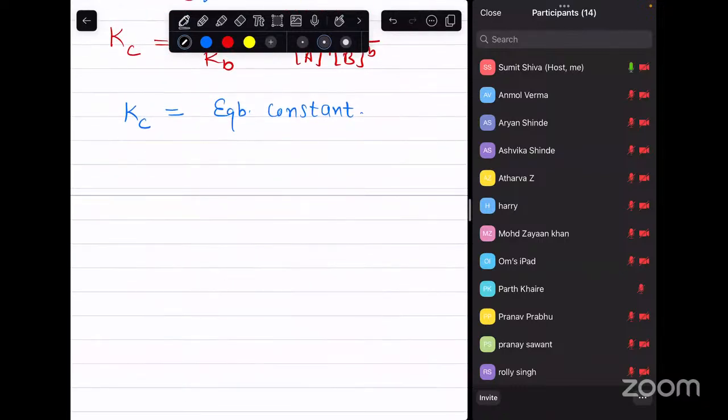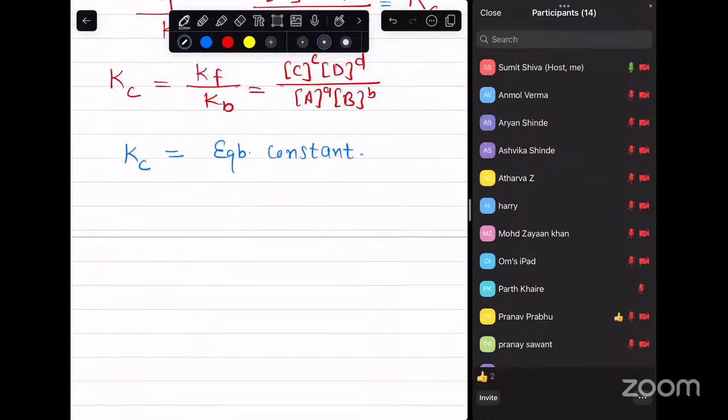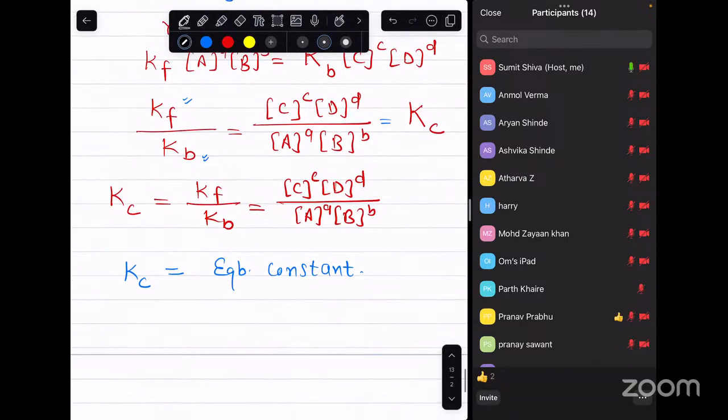Any doubt in it? Remember, I am again stating it: in case of chemical equilibrium, it is not the case that concentration of the reactant will be the same as the concentration of product. Concentration of reactant may be different than the concentration of products, but the important point is that if the reaction is at chemical equilibrium, concentration of reactant will be constant and will not change further with time, and the same will be the case with product.